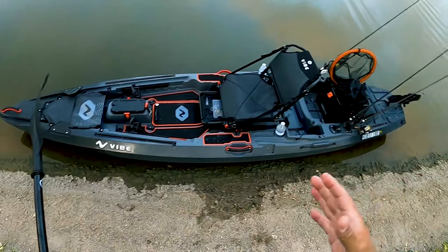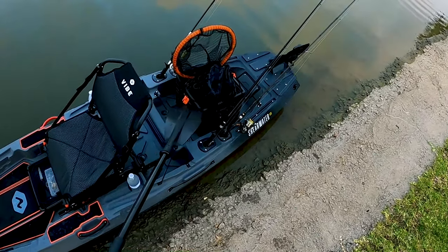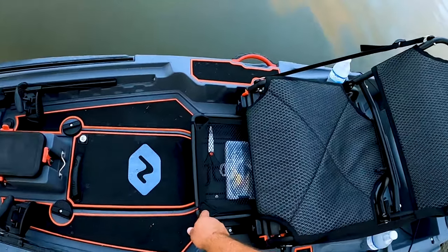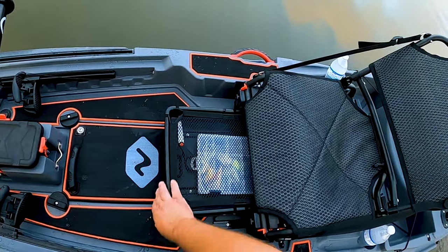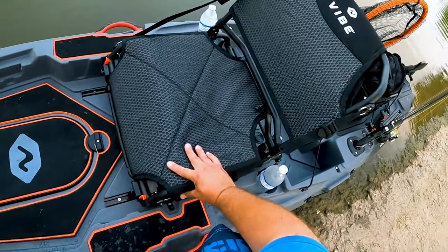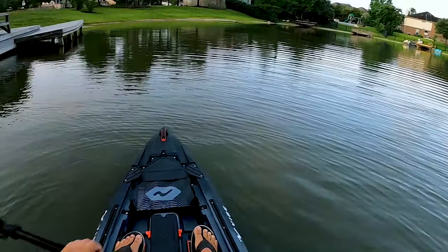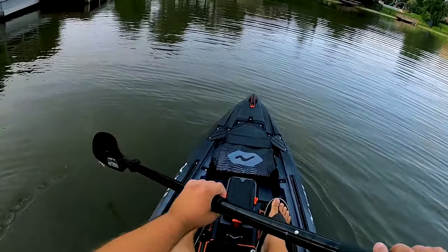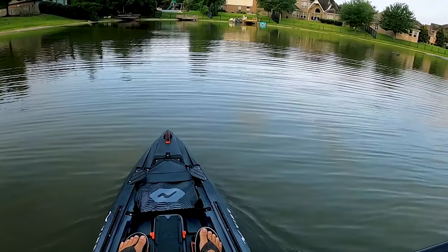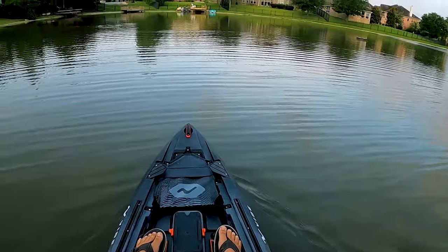Okay, so I actually decided to gear everything up. I got three rods in the boat. I got my crate with my backpack and my net, a couple bottles of water. I also took out my lure box and my scissors for the underseat compartment. We're geared up. We're ready to go. The thing turns really well, like surprisingly well. So we're gonna head over to those far docks and throw a lure around.